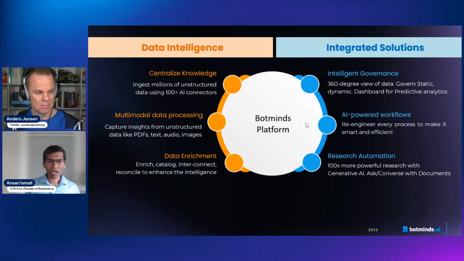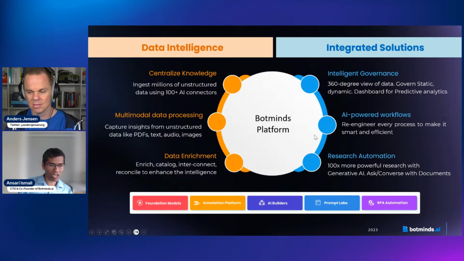So we at the Botminds platform thought through this very deeply over the last 8 years. We want to build one vertically integrated platform for invoices, and that's what we built. The leftmost three are all about our invoice intelligence, how to build intelligence. The right side is how we use that intelligence to build a great app for invoice processing, right? So that is all about the Botminds platform here. Last but not least, I'm just going to talk about the technology piece, then I'll pause here.